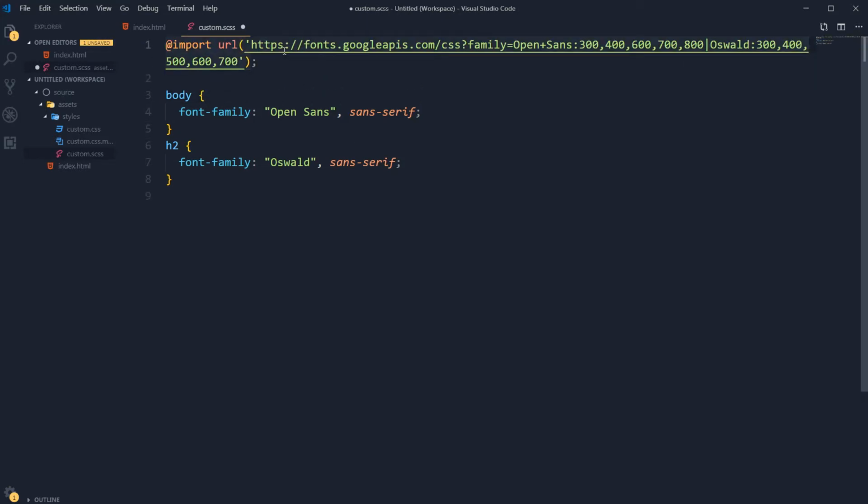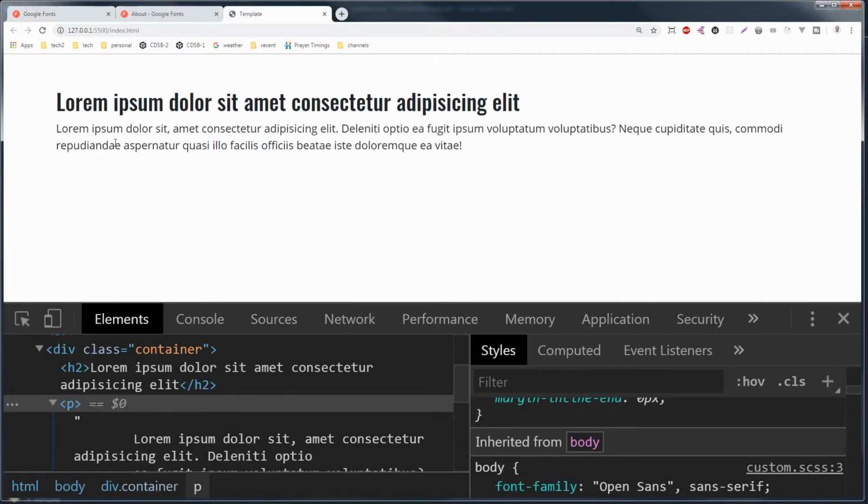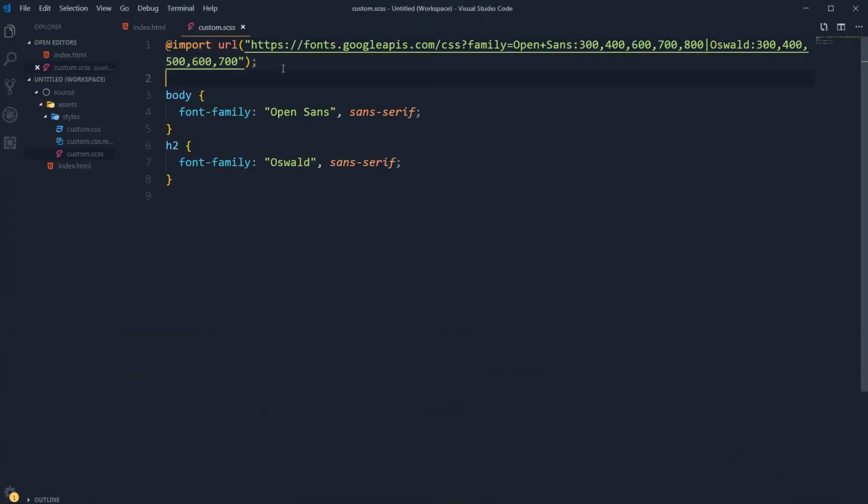I am using a CSS file. Similarly, it will be used in CSS. Use this import URL and you will get similar results. See, the fonts have been loaded. Now the fonts are being loaded by using the import method via our CSS file. So you just have to include this import URL in your CSS, and your CSS is being applied in every web page of your website, so you don't need to include the link style sheet tag.